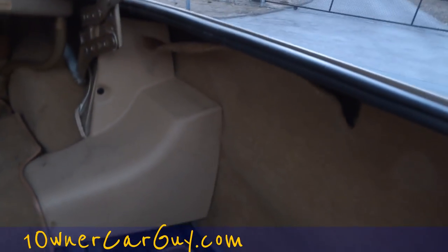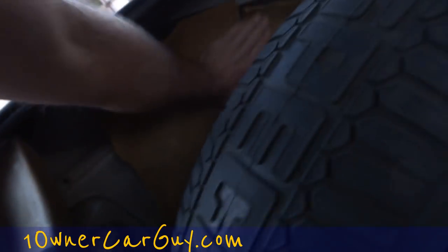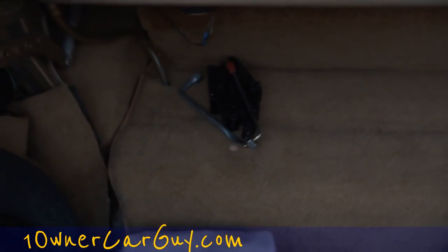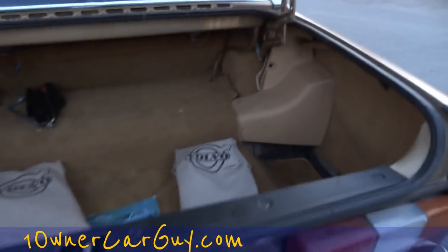This piece needs to be re-glued in there — same thing here, this piece just fell down yesterday. The spare tire — I don't even think it's been on the road. Factory jack and bar — it's in great shape under here. I'll show you a little bit of this tomorrow because I kind of missed some of the light.